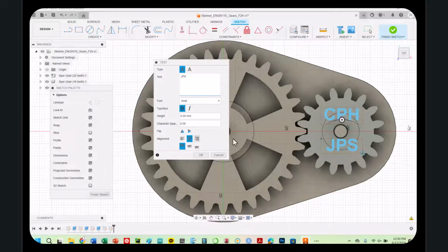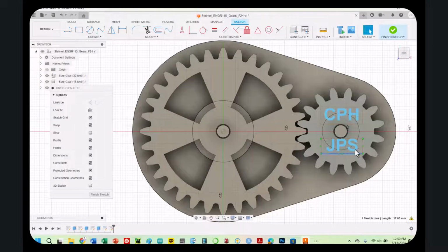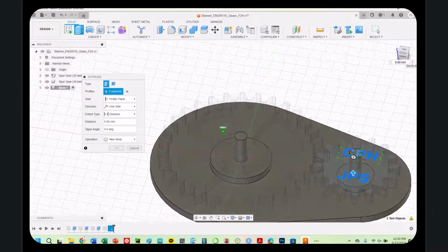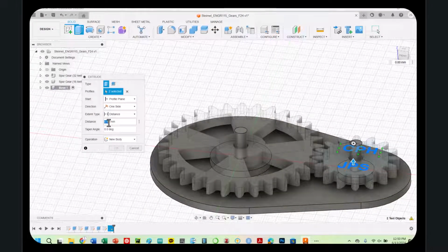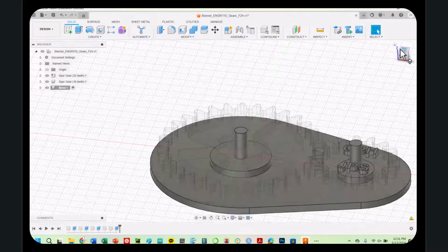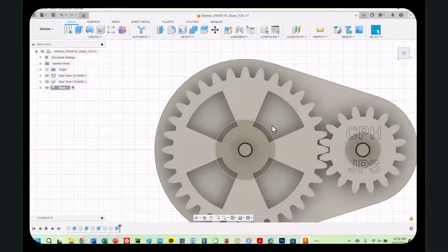I may want to drag this down a little bit. Okay. Let's see if I can. Yeah, just move it a little bit, just so that we're away from it. And before we leave, I'm going to click on this. I'm going to click E for extrude. And we're going to extrude this down just a little bit. Let's extrude down -2 millimeters. So we'll extrude it down. Now we're going to have an engraving here once we print.